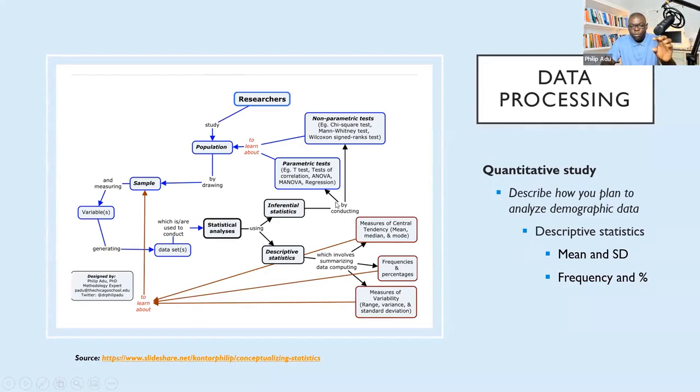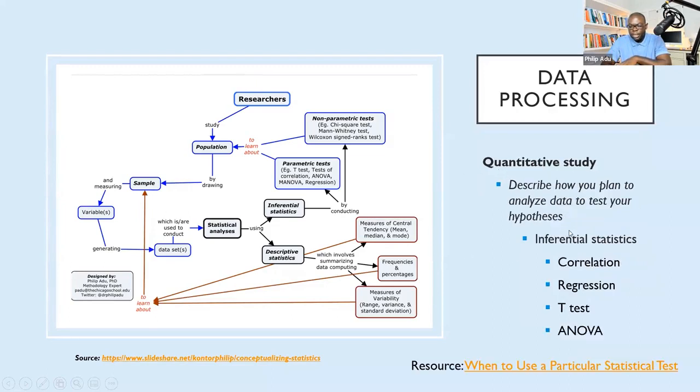Inferential statistics is more of trying to make sense of the data so that you learn from the population that you drew the sample from. So you can do a t-test, find out whether there's a significant difference between two groups. You can do correlation, you can do ANOVA, and that will help you to learn from the population that you sampled from. Because you collected demographic information, you can do descriptive statistics, the mean and the standard deviation, the frequency, and also the percentages. Then you can also talk about the fact that if, let's say, you have a hypothesis that you have to test, you have to state the kind of statistical analysis that you want to use in terms of inferential statistics, right?